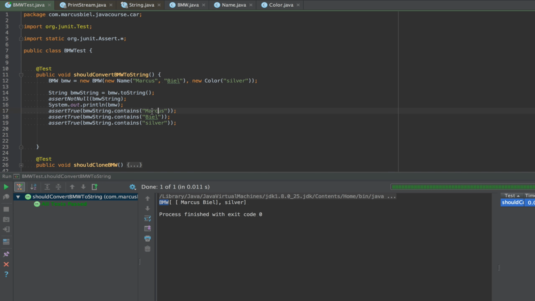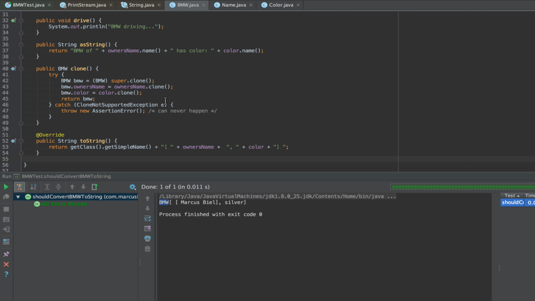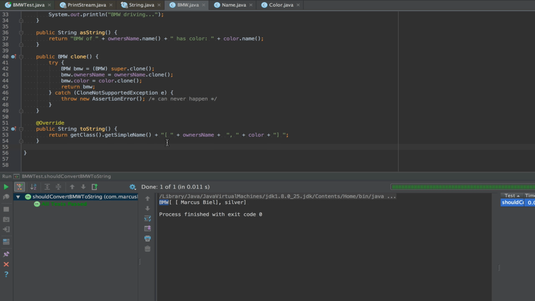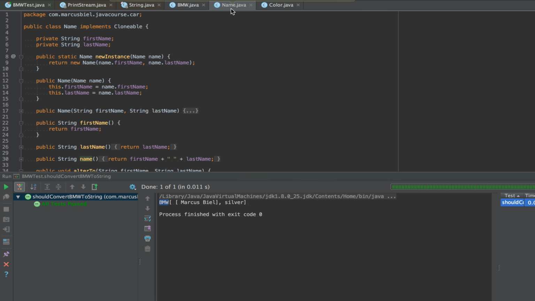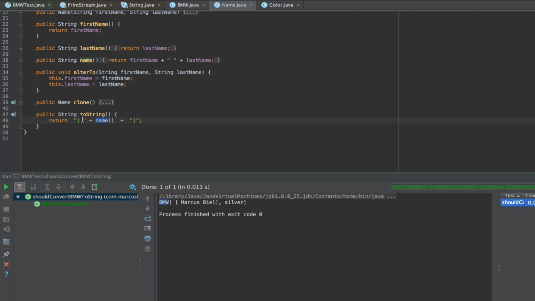So this is why the test is green now. It has Markus, Biel, and silver. Okay. So how did the brackets come? So this is the first bracket from BMW. This is the last one. And it seems like around the name we probably have... Yes, we have them here.